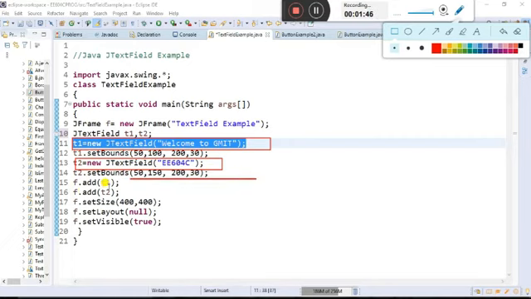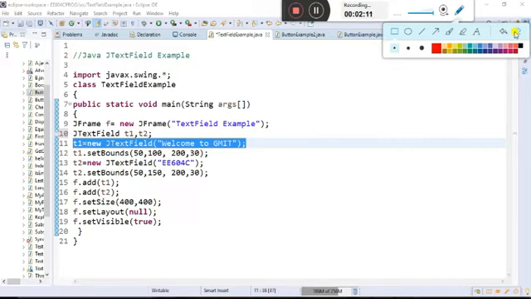So I have to add the first text box. T1 is my object, so that object has been passed as an argument to the frame, and the second one similarly. We know the setSize and setLayout is null. I am not going to use a special one, and setVisible is true. So you are already familiar with the first one. So let me execute this code so that you can get the idea what it means.